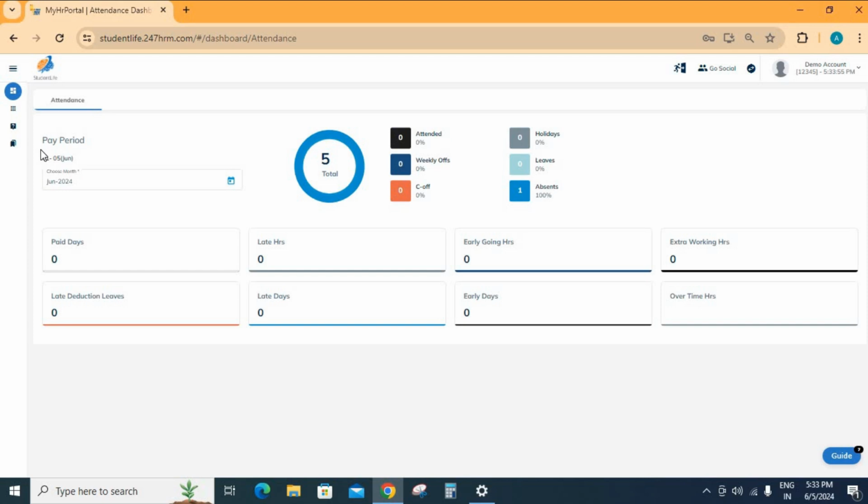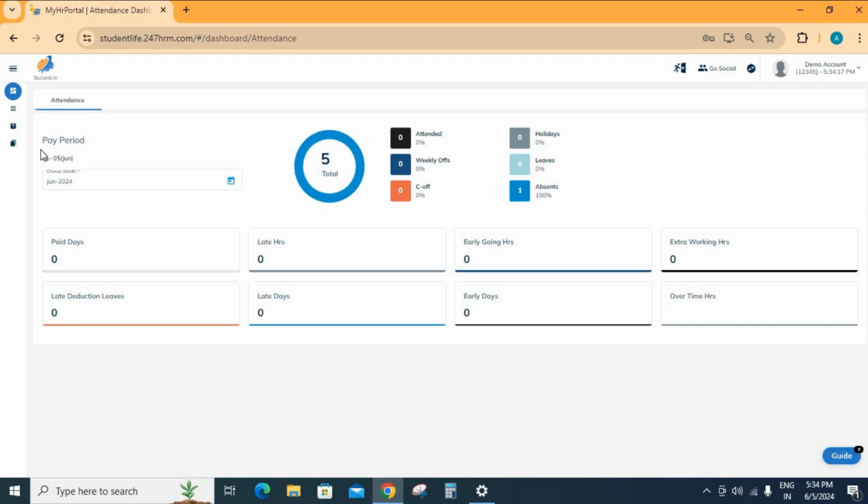Every month, on the end day of the month, you have to check your paid days, that whether by taking every leave and everything your paid days are correctly showing or not. If it is not correctly showing, it is your responsibility to get connected to your reporting HR and talk to that person regarding your paid days.